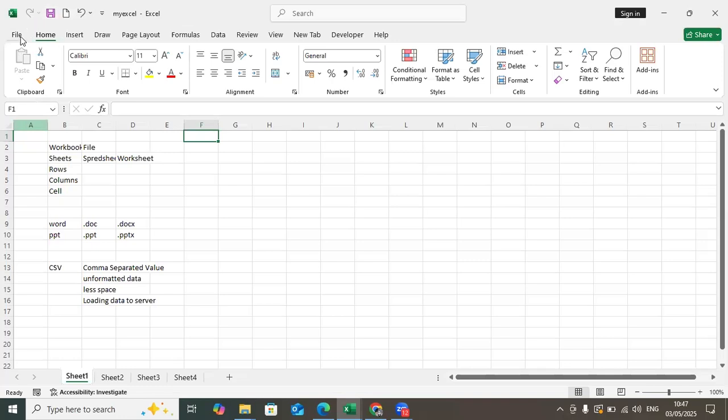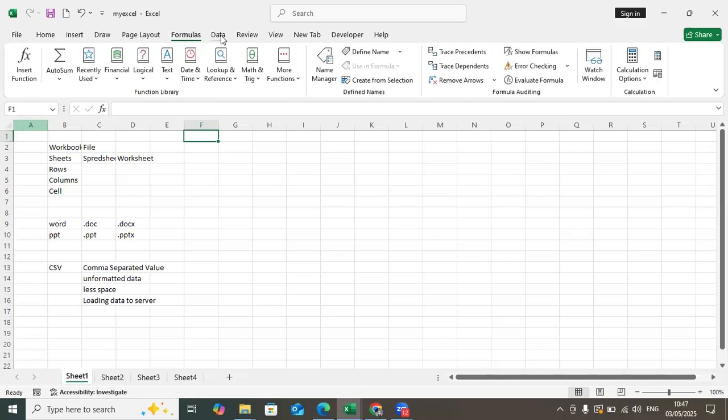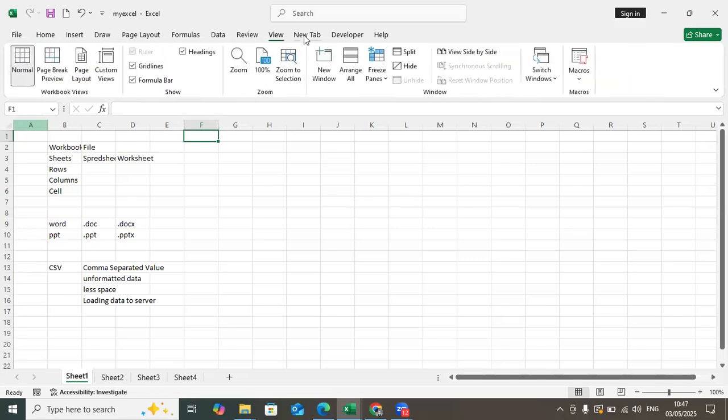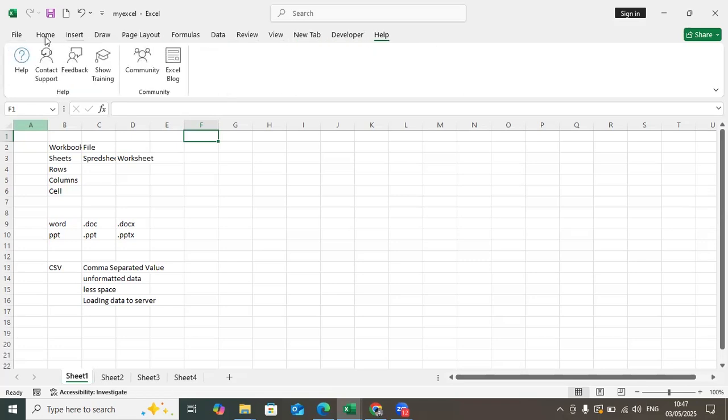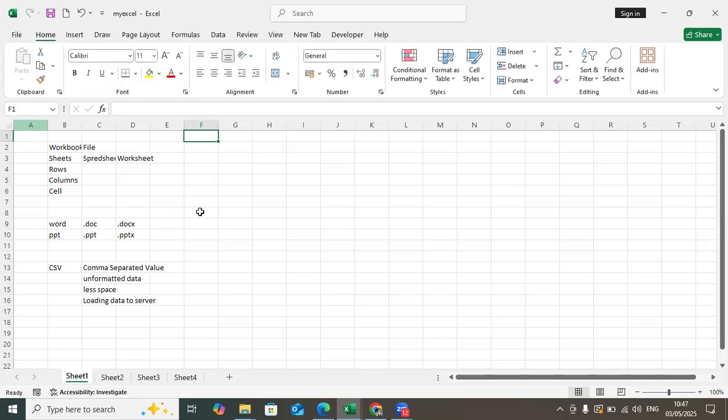And then we have multiple tabs here. These are all called different tabs. Before we come to tabs, I'll just write it down here. First, what we discussed is the title bar, and then the quick access toolbar.